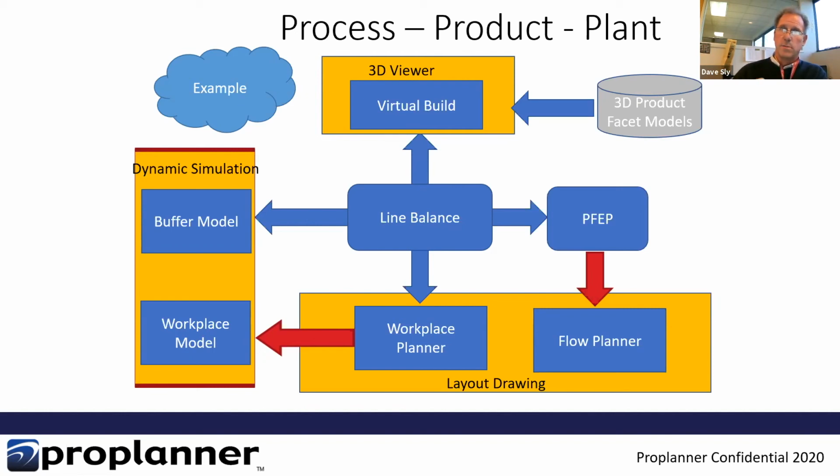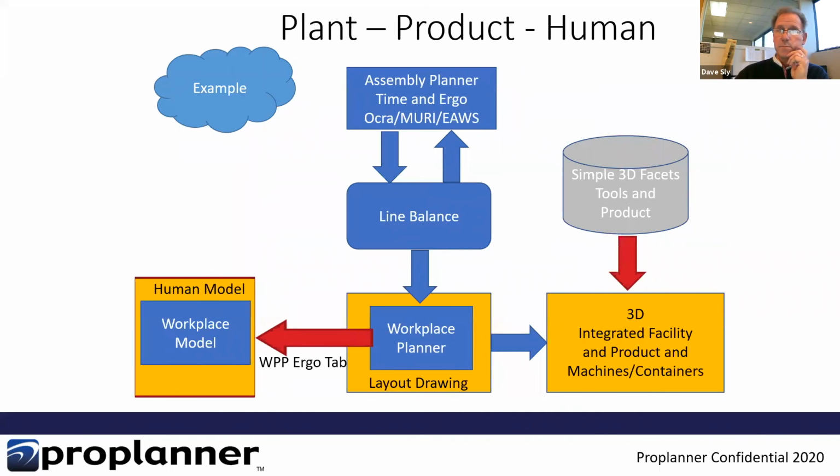If I do batch production of similar things at once, if I do full mixed model production, and for each one of those on the PFEP side, I have a logistics plan, once again, based on where I've assigned the work. And of course, the workplace is different. The tooling's different. The task allocated to the workers is different. So on the layout perspective, I have an operator walk path analysis. That's a workplace planner. I have a product and component flow analysis through the factory, that's a flow planner analysis. I may have a simulation of the workplace model, a buffer analysis of the assembly line. You can see how product, process, and plant relate.